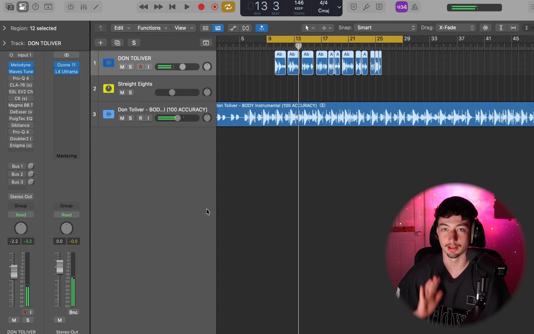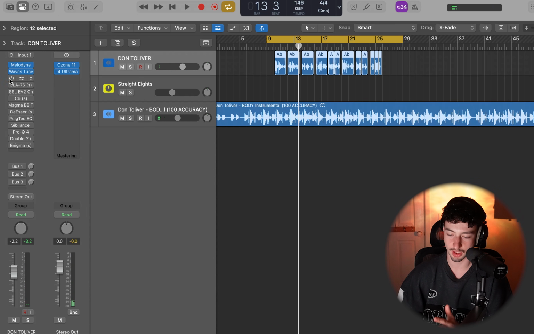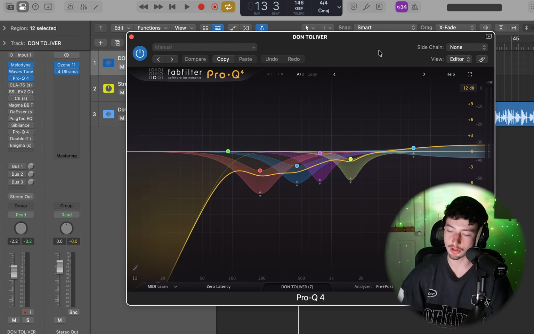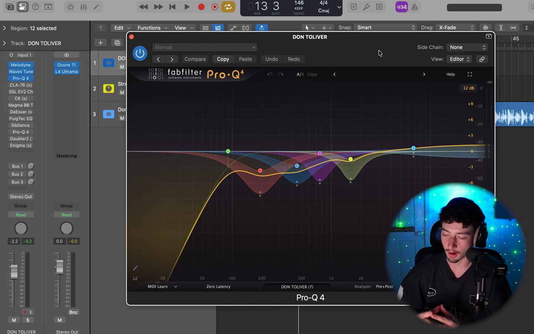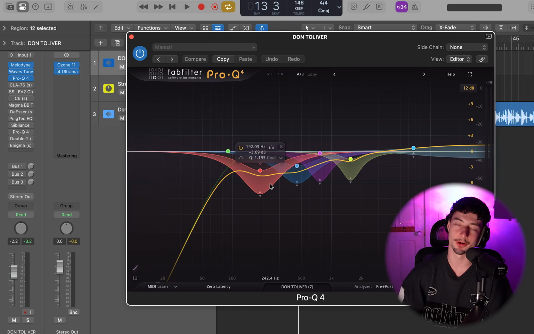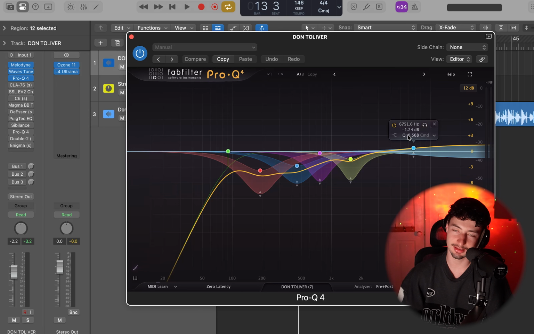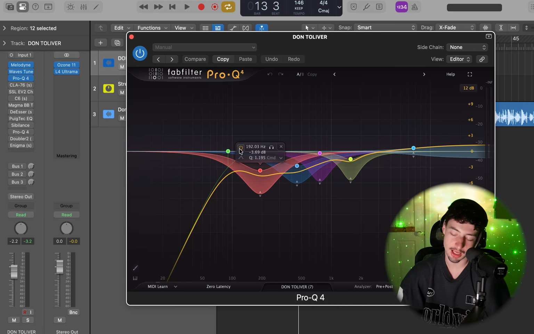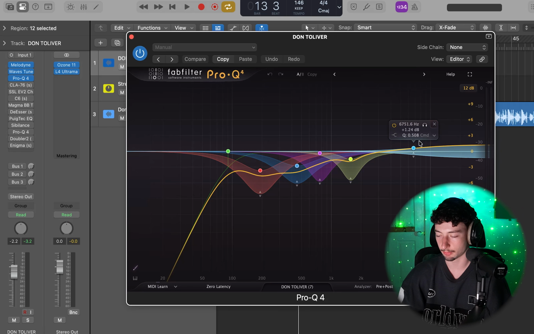Yeah, definitely a long way to go. That's why up next, we got our first EQ. Here, we're using the FabFilter Pro-Q 4, probably the greatest EQ of all time. And I'm just cleaning up the vocal. Usually I don't even add some, but I saw a video and someone was doing this, so I gave it a go and it came out alright, but I usually don't recommend this.